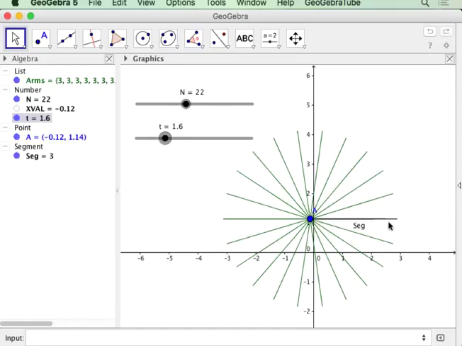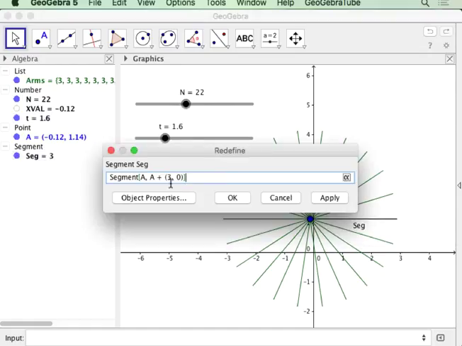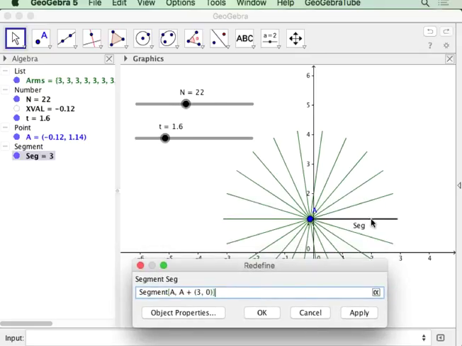What you can do is define the segment relative to t. So you have a segment that starts at A. What we really want the ending point to be is this point that's circling around a circle of radius 3. Does everybody imagine what I'm seeing? We're going to redefine this black segment, and we want the ending point to be a point on the circle, rotating t radians.